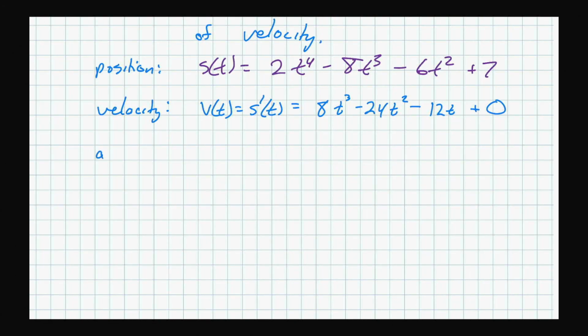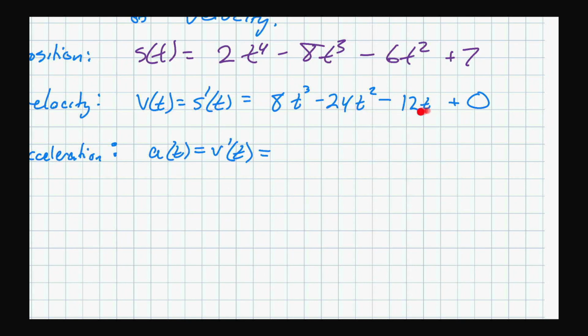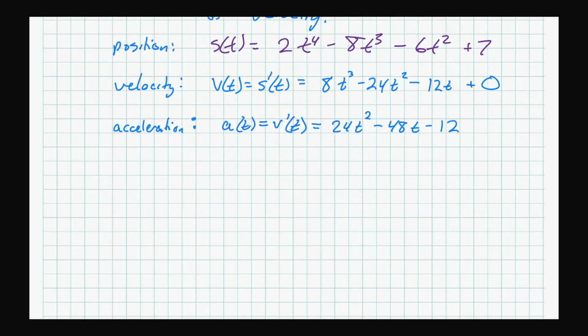Yeah, let's do acceleration now. There's something I want to do with velocity as well, but I'm going to do acceleration first. So the acceleration, which is the derivative of velocity, and we take another derivative, so the derivative of the derivative. So again, we're just going to do the power rule again to everything. So here, bring the 3 down in front. 3 times 8 will be 24. Subtract 1 from the power to get 2. Here, bring the 2 down in front. 2 times 24 is going to be 48. 48t to the 1 power. And then the derivative of negative 12t is going to be negative 12. So there's your acceleration.